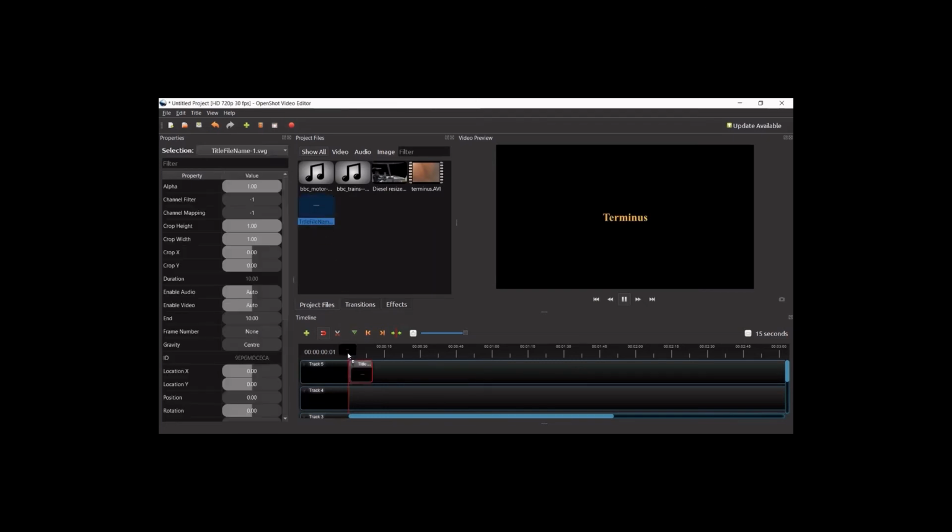I click and drag that. We now see on the right-hand screen, we have our title page. Here, you'll see a timeline. I don't wish to have the title page shown for too long a period, so I'm just going to reduce it by a few seconds. There we are, we now have the title page.